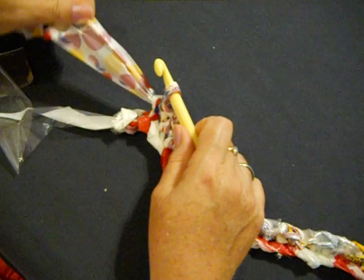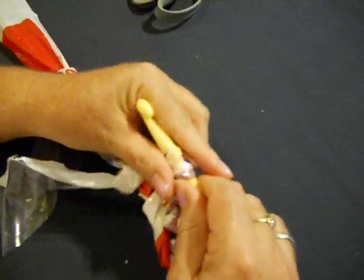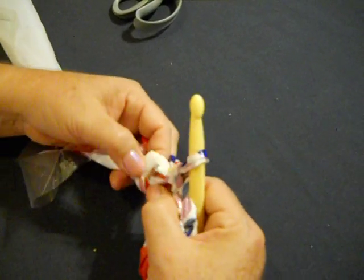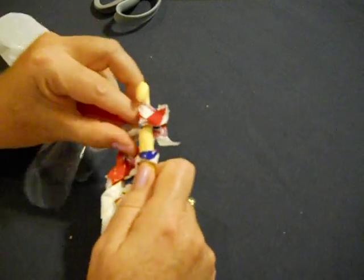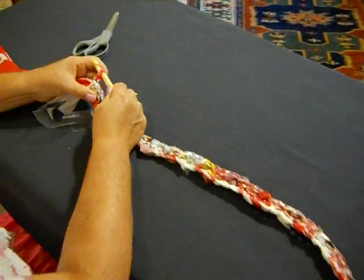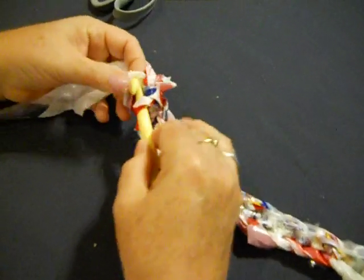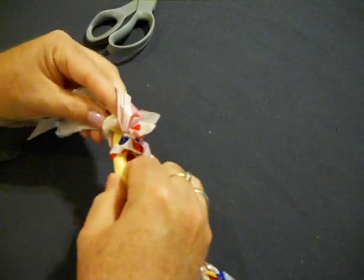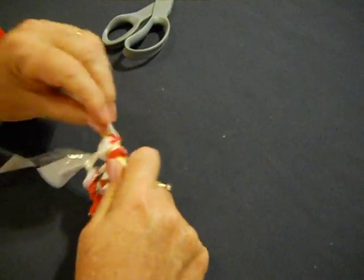This is a Wonder Bag, finishing up a Wonder Roll bag. Here's your next hole right here — go into it, cross over, you have two, and pull them both off. Now we're going to the last hole — kind of looks like a little bit of a mess, but you're going to go into that last hole, pull them both off. That's only thing about this plastic yarn — it sometimes sticks. Grab your material, pull it through, and pull them both off.